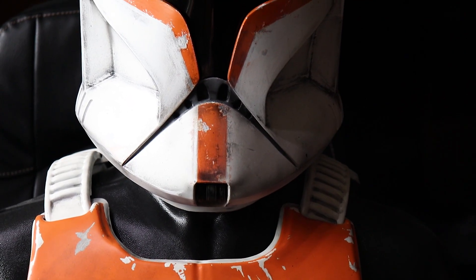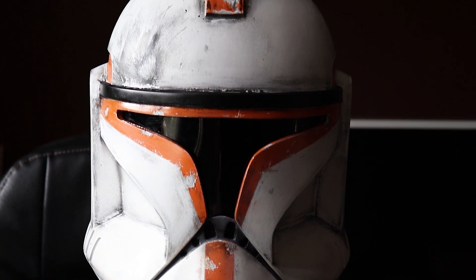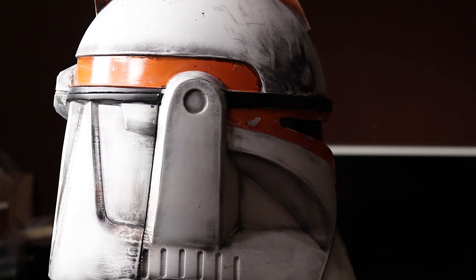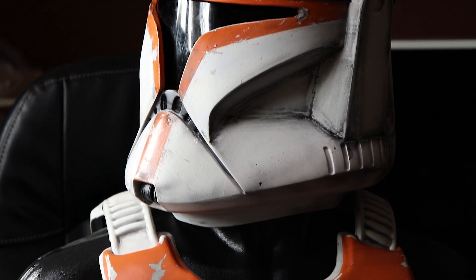So there's the 212 phase one and phase two side by side — isn't that great? Here's some close-up b-roll for you to enjoy showing some details of the helmet. This thing really does look like it's been battered to hell — it's all at the end of its life — and then you move on to the phase two, that's for sure.